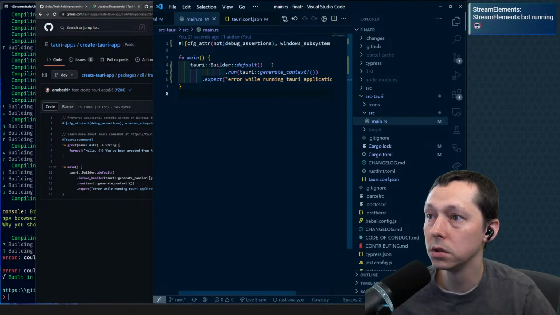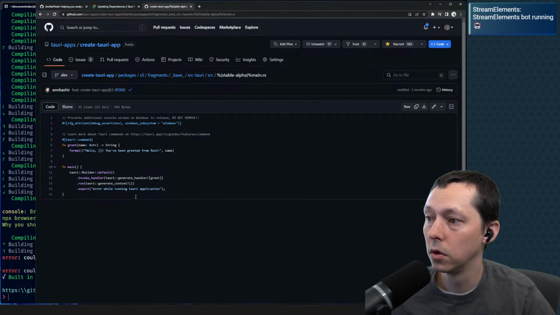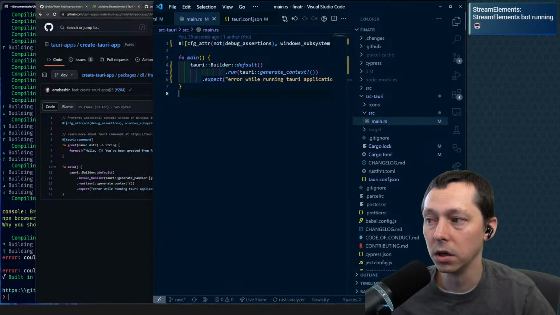No, that is definitely what it is. Run Tauri generate context. So that seems fine. I thought it was something with this. I thought perhaps we were using an old API or something there.